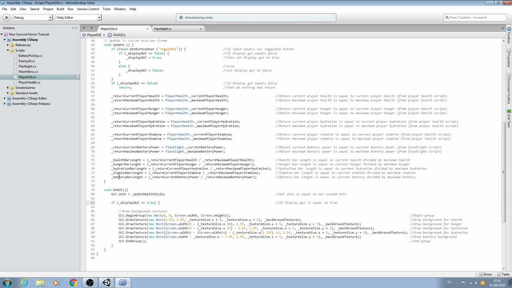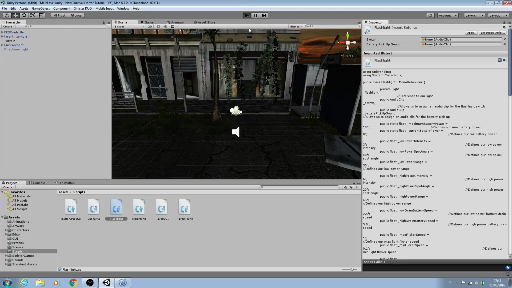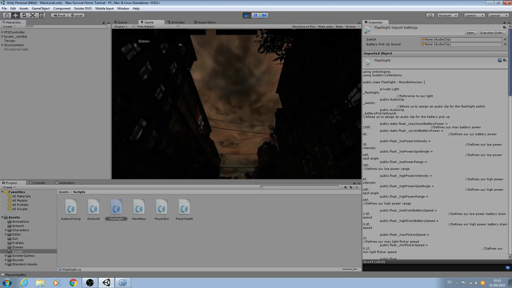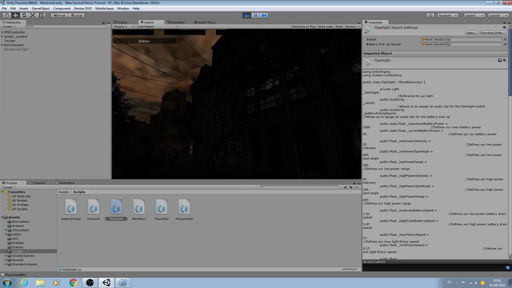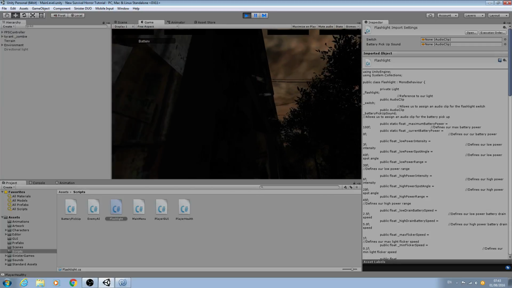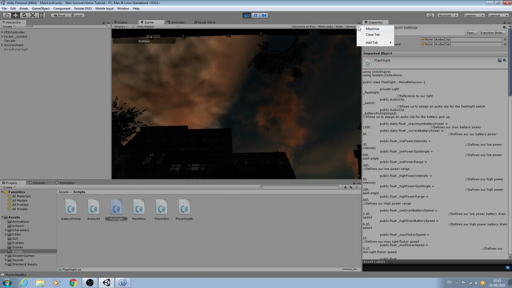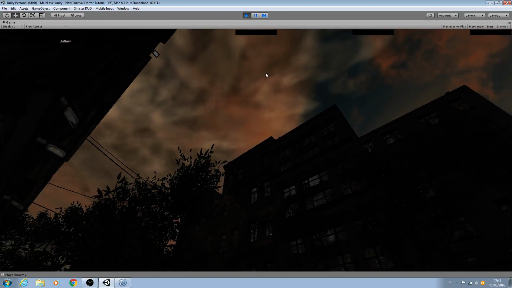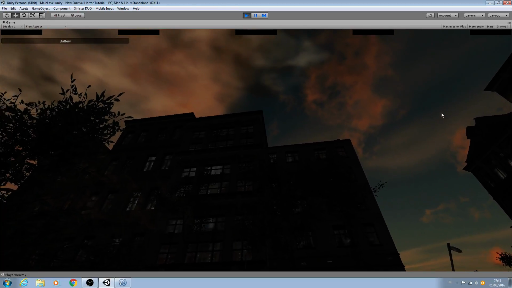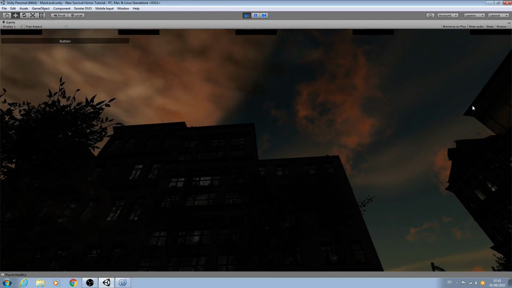So we already have the rest of the code in place for the battery, so let's go test it out. We'll hit play, and we may just have to wait a moment while the script recompiles, and then we'll turn on the GUI. So in fact, let's make this full screen, so we'll maximize, and there we go.